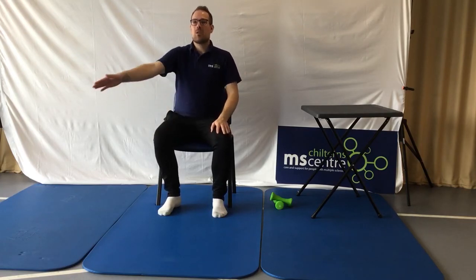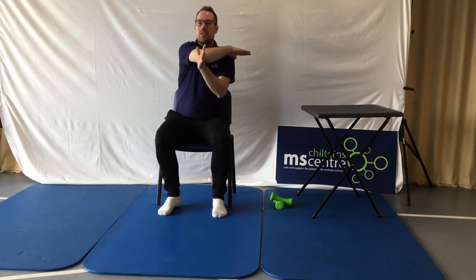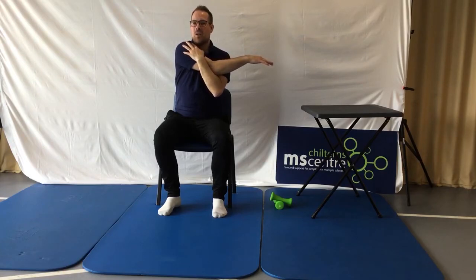I'm now going to bring my right arm across my chest towards my left shoulder. My left arm is going to go underneath my right arm. It's going to finish above my elbow. I'm bringing my arm in as close to my chest as I can. So I now feel this stretch in my right hand shoulder. I'm moving my right shoulder away from my spine. So now feel this in the upper right hand part of my back and shoulder.